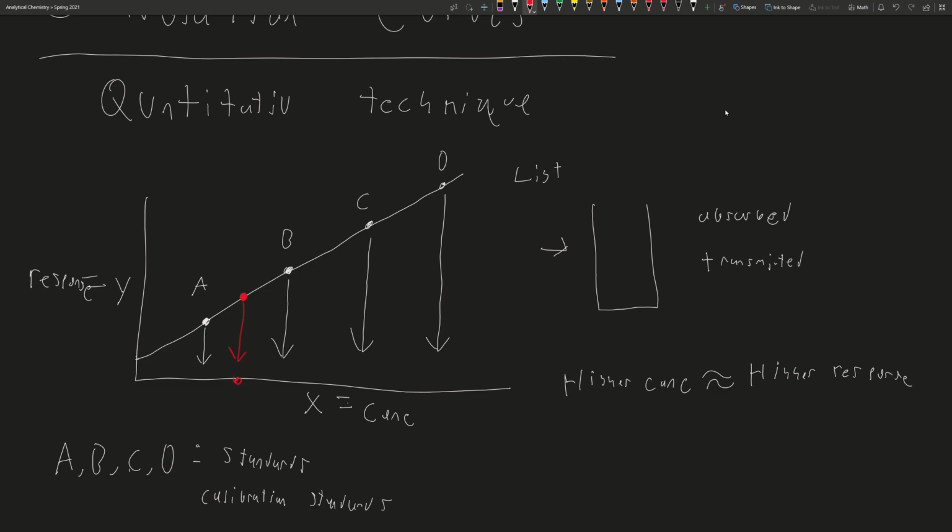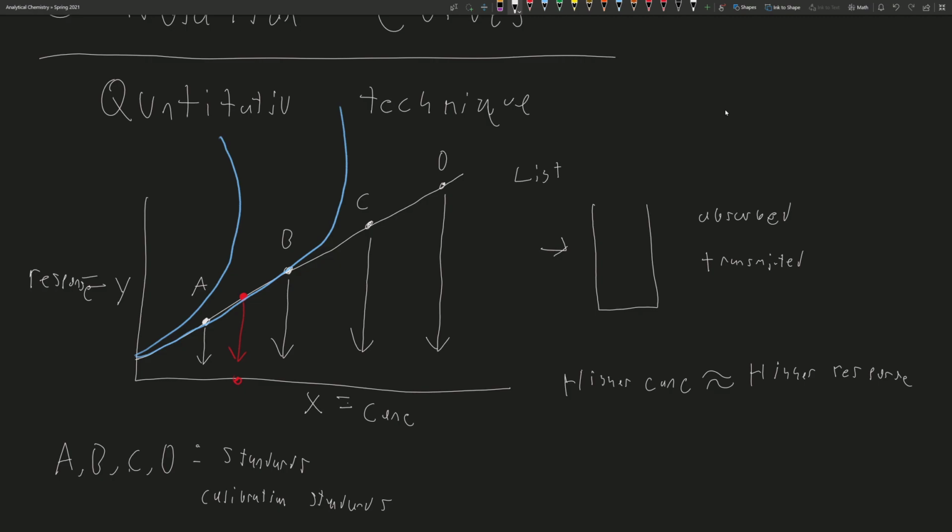Standards, and as a result, we can determine the concentration of our unknown. Now, this also holds true if we do not have a linear graph. We could have some sort of quadratic or cubic, or some weird shape. This is typically not the case. We're typically going to be analyzing something linear, but just because it's not linear does not mean it's not capable of being solved. We will just need to employ a higher level of math when analyzing this.